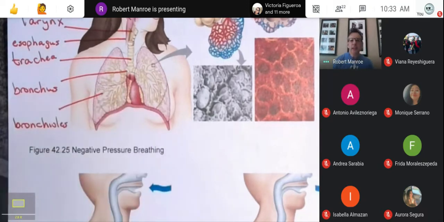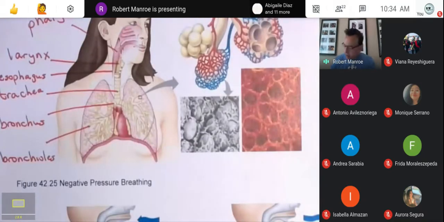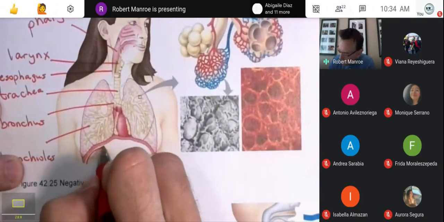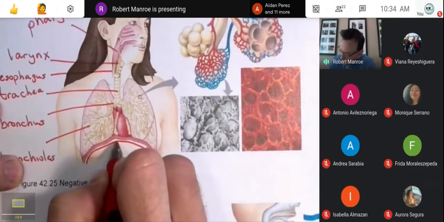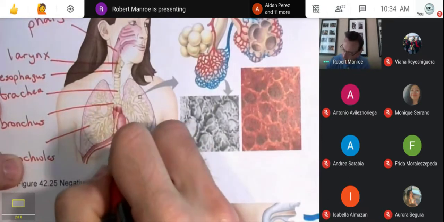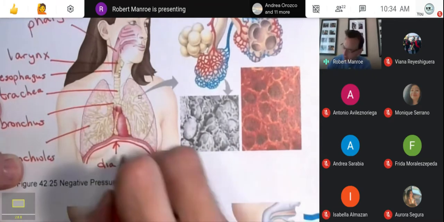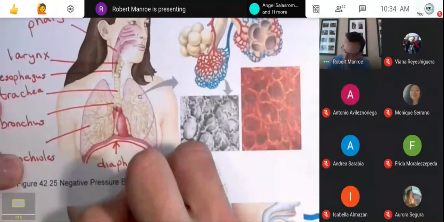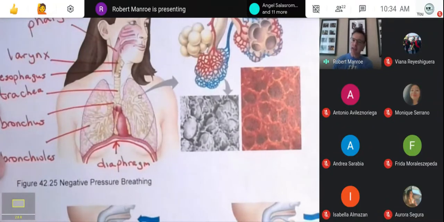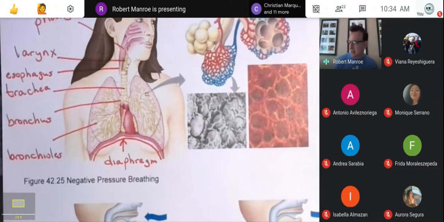Like such. And then what this image does, I should draw the diaphragm also. So the diaphragm here, it's skeletal muscle right at the base of your lungs. And diaphragm's a fun word to spell. It looks like diaphragm. For some reason, the G is silent. Again, I don't know why. The diaphragm is a piece of skeletal muscle that when it contracts, it expands the chest cavity, creates negative pressure, and the air rushes in.